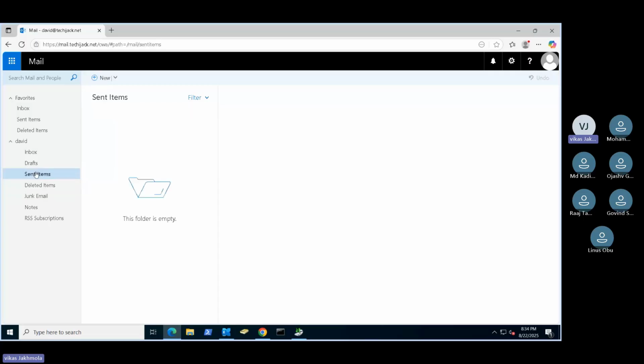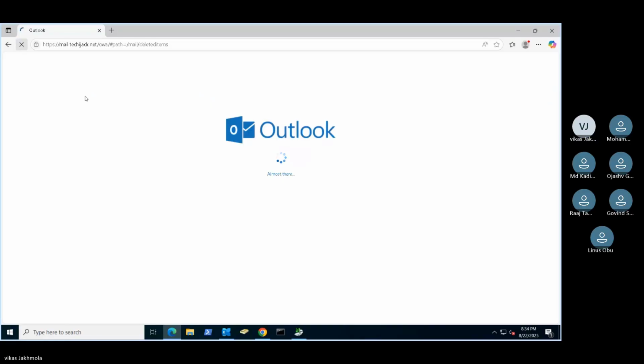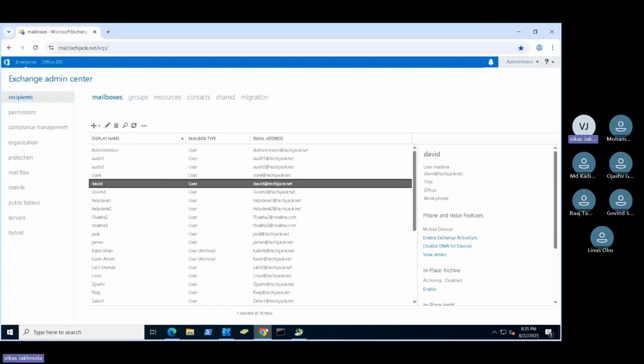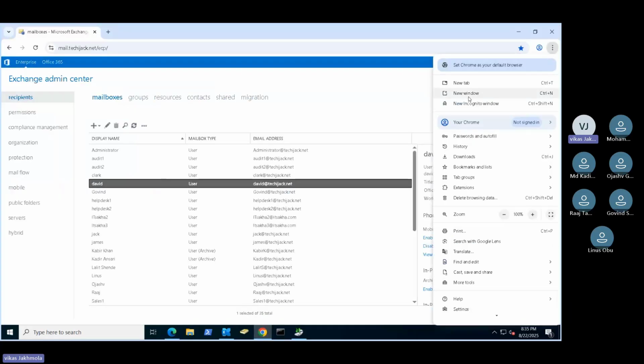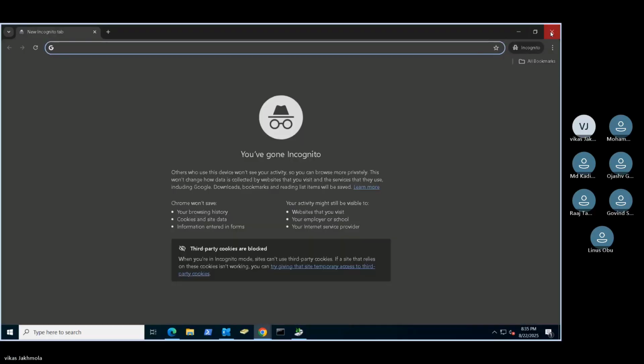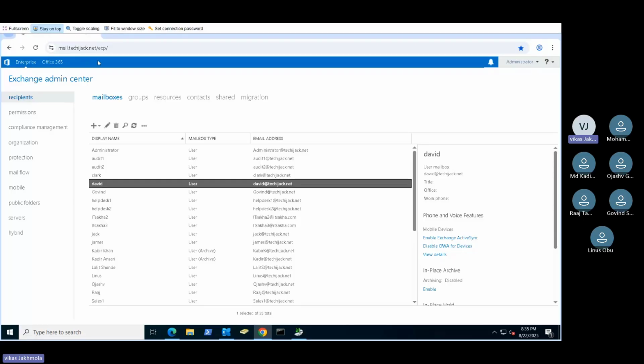And if I go and delete from here as well, let's see, it's not opening up. So better to refresh. Let's do that on another computer.